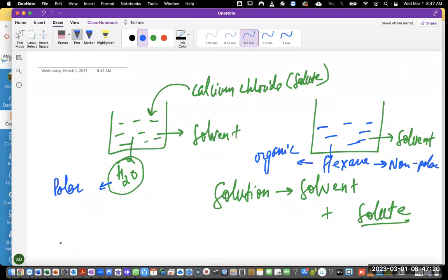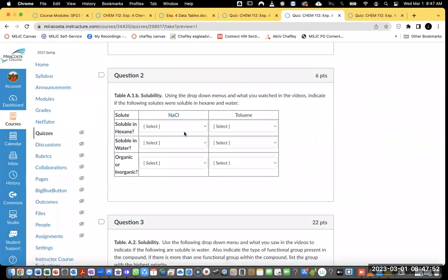So guys, if the molecule you're dealing with is soluble in water, it indicates that that molecule must also be polar. And on the other hand, if you take a solute and add it into hexane and it mixes, it tells you that this solute must be non-polar as well, because it is mixing in a non-polar solvent like hexane, which is an organic non-polar solvent. Okay, I hope that makes sense. Now that's what will help you decide your answers, okay?